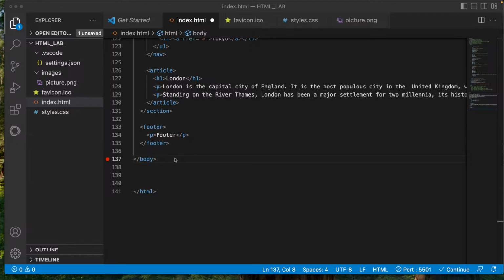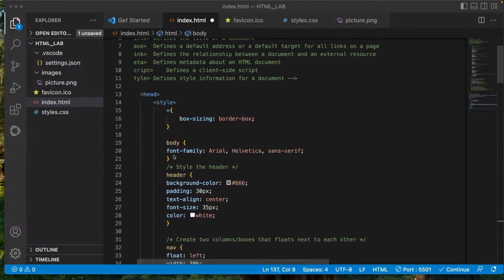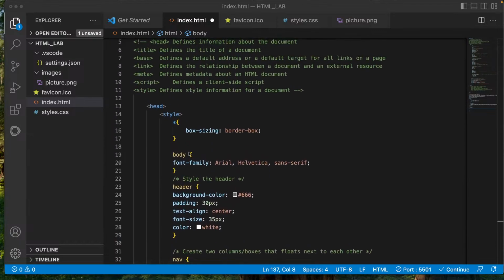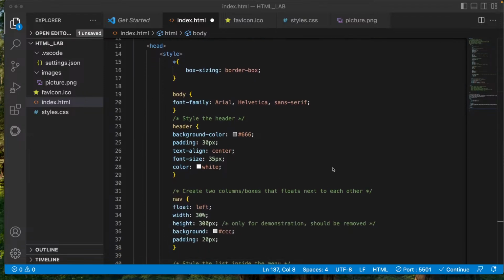So let's see what we need to do to modify our code to use CSS layout Flexbox. So in order to do this, this stays the same. That stays the same. This stays the same.